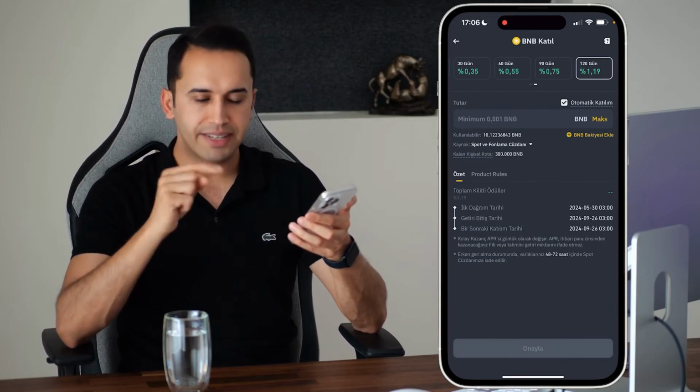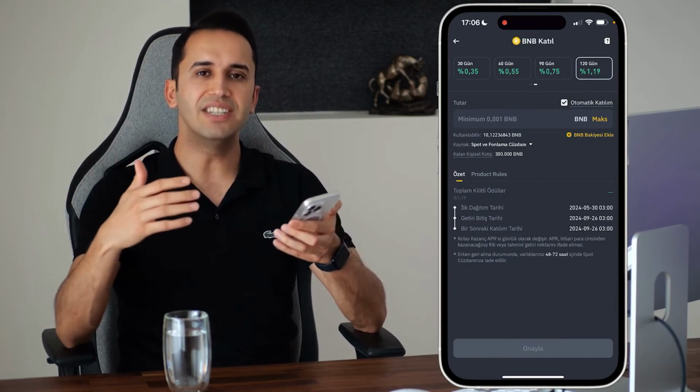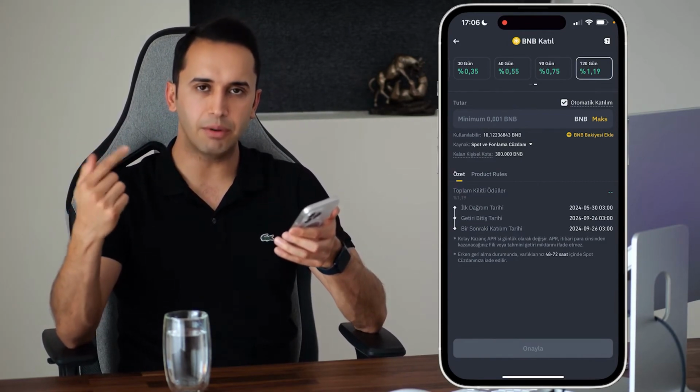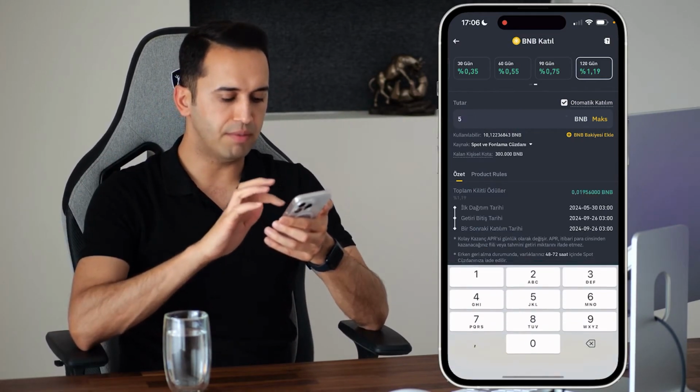So for example, you watch this video and when the event starts, join immediately or lock it now because you get more rewards accordingly. So the event is for 20 days. If someone who locks it in the last one day gets 10 points, you get 200 points, 20 times.